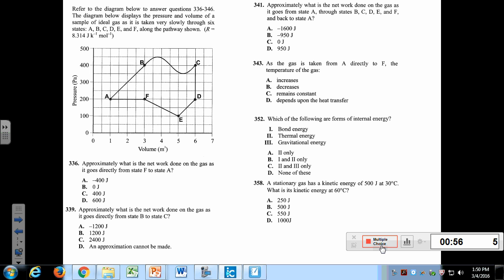You have to be very careful when you're reading these problems. I'm going to stop it for a second. Let me point out something. Be careful. It says, what is the net work done on the gas? That's different from the work done by the gas. So when we're talking about that whole positive, negative thing, that's when we talk about the work that's done by the gas. If it gets bigger, then the gas is doing positive work. If it gets smaller, then the gas is doing negative work. But that's the work being done by the gas. This is actually asking for work done on the gas.